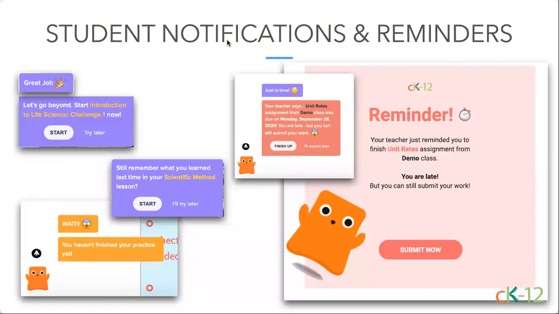The first is student notifications. As students work through Flexbooks, they are given encouragement — they finish a section, they might get a 'Great job! Let's go try the unit challenge now,' which are challenges built into some of our Flexbooks for students to double-check their understanding. Maybe it's been a while since they did some work, so they might get a reminder: 'Still remember what you learned last time?' and they can start a little memory boost. Or they're working on their lesson, they do some practice and then close practice — we'll say 'Wait, you didn't finish. Are you sure you want to stop now?' The other thing you'll see is a just-in-time reminder: if a student comes in and a teacher has nudged them — maybe they have missing work that's late — they'll get a little pop-up reminder. If they don't come to the platform, we'll send them an email with that same reminder.